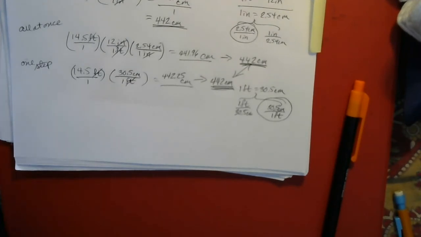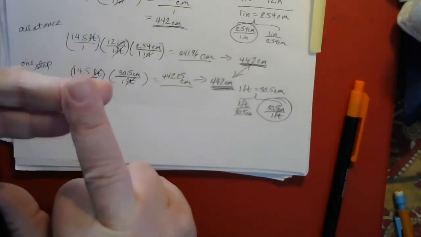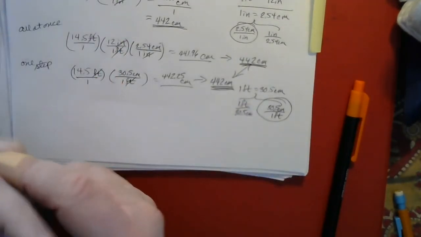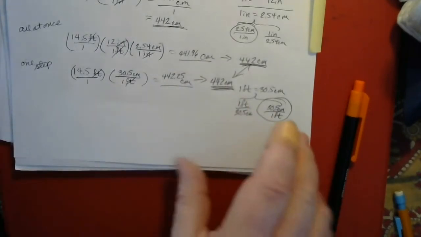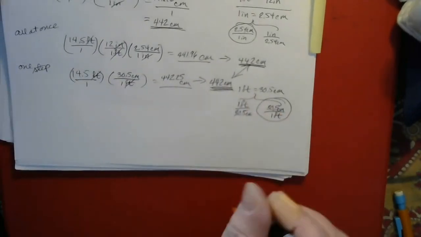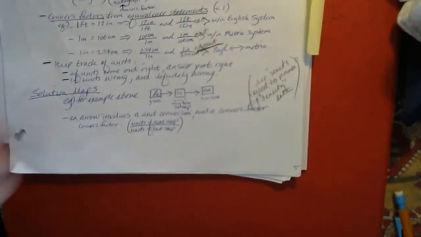But using more steps than absolutely necessary is not wrong, as long as you're setting things up correctly and using valid conversion factors. How you get to the answer beyond that, using valid conversion factors and setting them up correctly so that the units work out correctly and multiplying the numbers correctly, is really up to you. Unless I tell you that you have to use specific conversion factors, you're free to use basically any valid conversion factors you want.